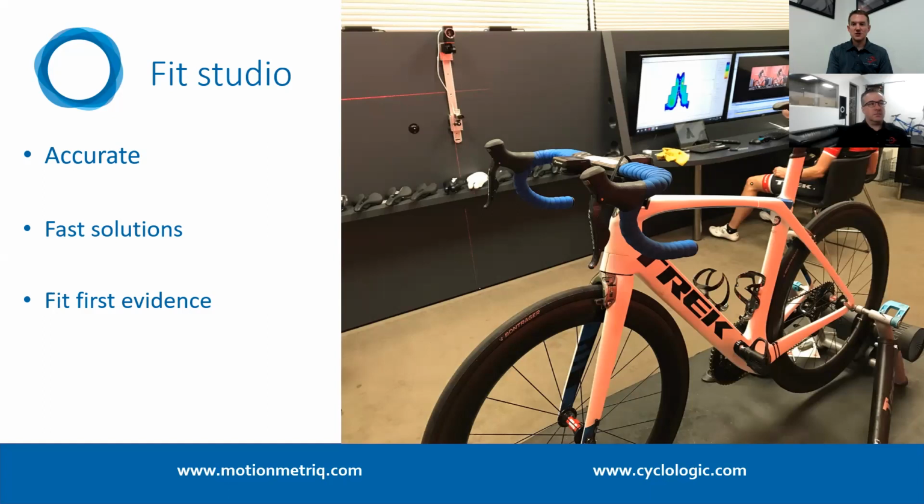There is a door that gets closed behind the client. It is a private room. They don't feel like they can't tell you about personal medical or injury issues because they feel a bit more secure and private. That's important as well. If you can't get them to open up and tell you about their medical issues, then potentially you're not going to be able to piece together the puzzle that helps explain the discomfort that they're experiencing on the bike. So privacy, all those kinds of things are super important.